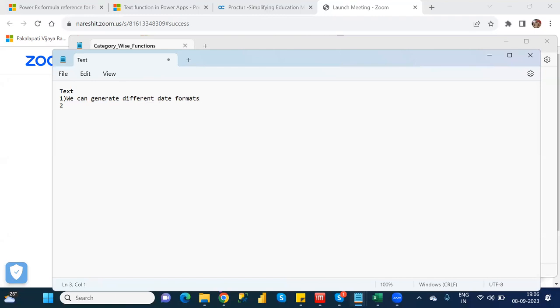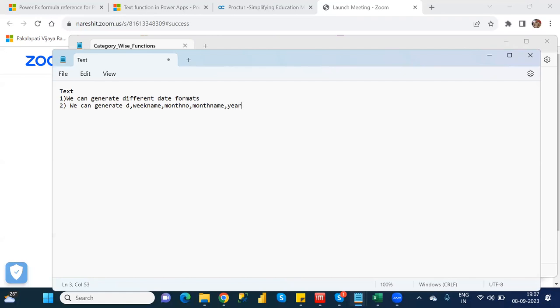And by using the Text function, we can generate the day number, or month, day number, or week name, month number, month name, comma, year, like this.